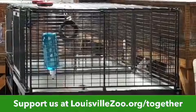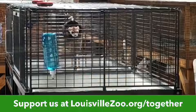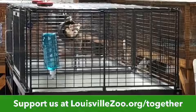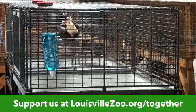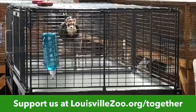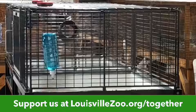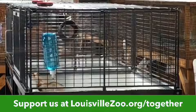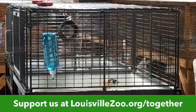Because these guys are nowhere near the top of the food chain. They themselves are prey for a lot of other animals, coyotes, badgers, birds of prey, which is why it's a bit of a challenge to get these guys reestablished into their native habitat, because the females will just have 1 litter a year. And she can have anywhere from 1 to 8, usually about 3 or 4 is average. So it's a bit of a challenge to get the numbers up from year to year.